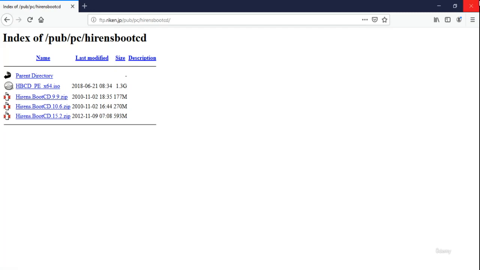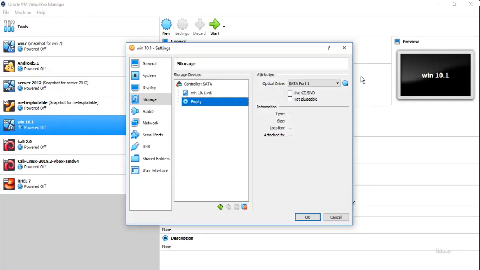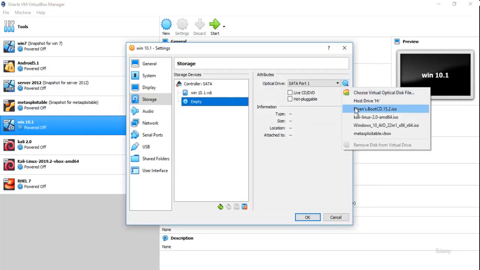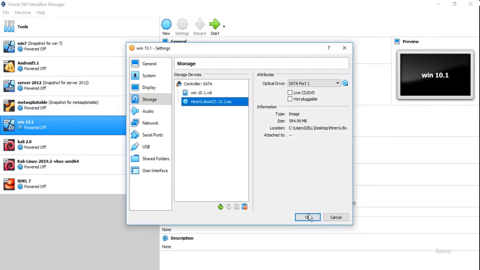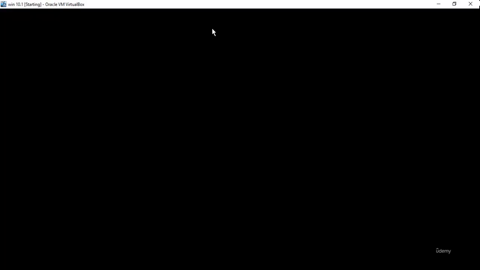Okay, now after downloading the ISO file, go to the CD or DVD ROM and attach the ISO file. Click on OK and let's start it. Now it will boot up the Boot CD.